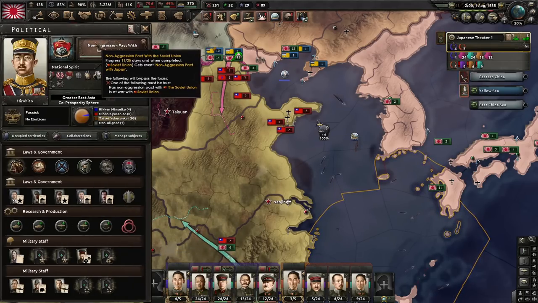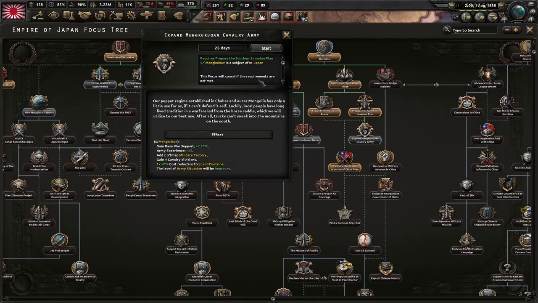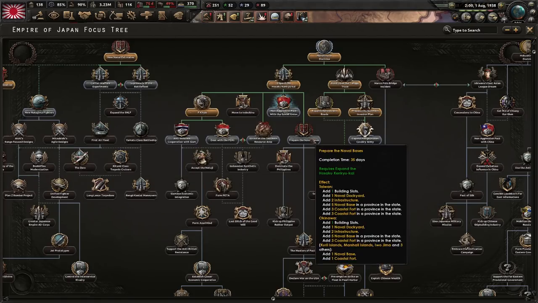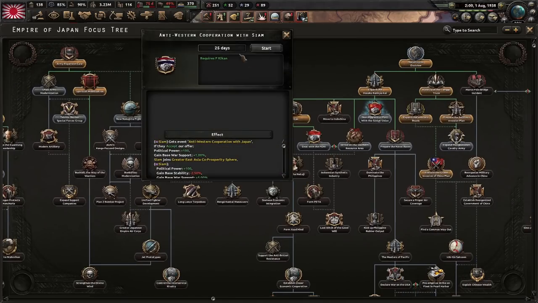So, a couple more focuses. Non-aggression pact, prepare the naval bases, of course, expand the Manchukuo cavalry army. Our puppet regime established in Chahar and Outer Mongolia has only a little use for us, and we can't defend it by itself. Luckily, local people have a long-lived tradition of warfare from the horse saddle, which we'll utilize for best effect. After all, trucks can't sneak into mountains on the south. Probably. So we'll do that one, and the naval bases, like I said. It's not bad to do.